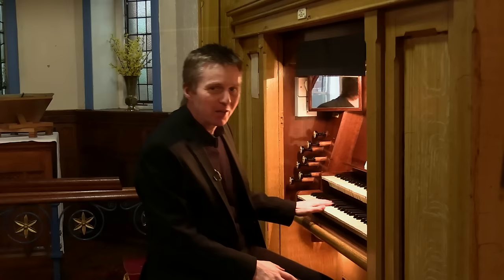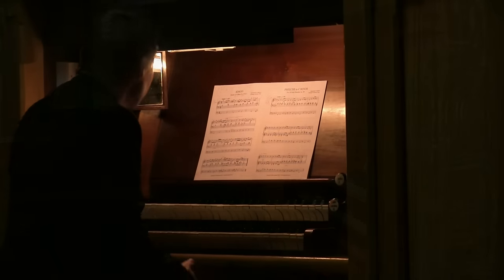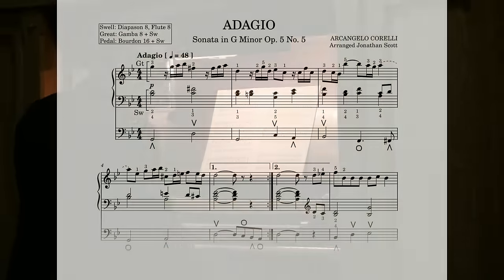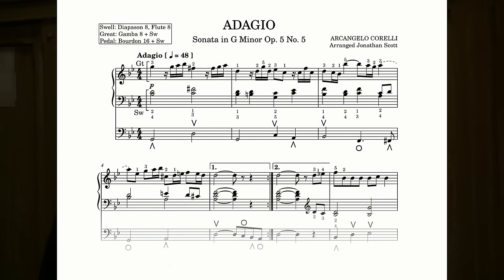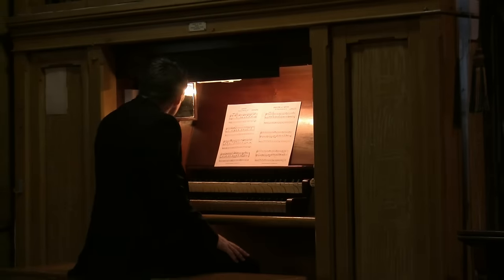I think we've had too many pretty pieces now. We need something slightly more somber, maybe. So I'm going to move to a piece of Corelli, an Adagio. Very beautiful piece of music in a minor key, probably not very suitable for a wedding. It's more funereal, really, or something Lenten, maybe.